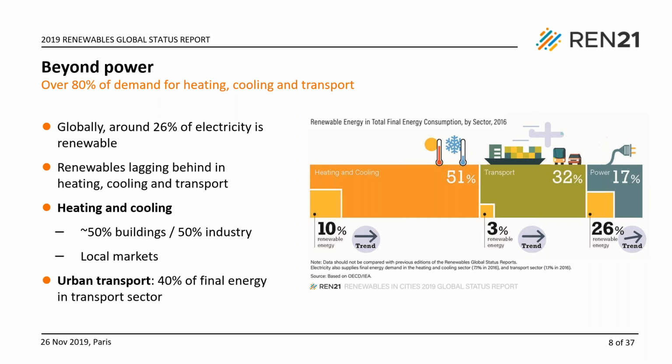The reasons for this are that heating and cooling is more or less split 50-50 between buildings and industry. And the building stock in urban environments is very significant. Also, heating and cooling markets are local markets, so very often handled at the municipal level. Urban transport, on the other hand, represents 40% of the final energy demand in the transport sector. So there is very clearly a motivation from the energy side to also look into cities.